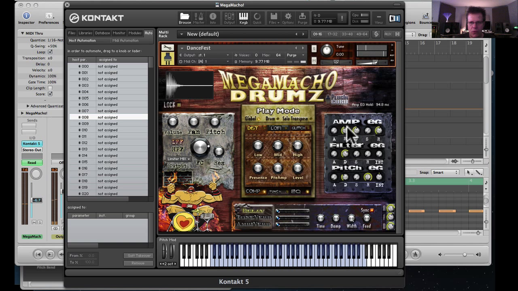if you want. The filter EG, it works like a standard filter. You have to have the filter cutoff down. You have to take a look at your filter knob to see where it's at so you have as much range as you want. And then you can bring up the intensity. If you want it to sweep in, you bring up the attack.